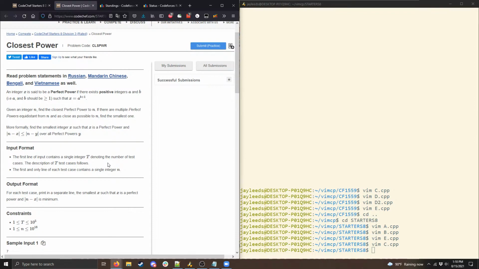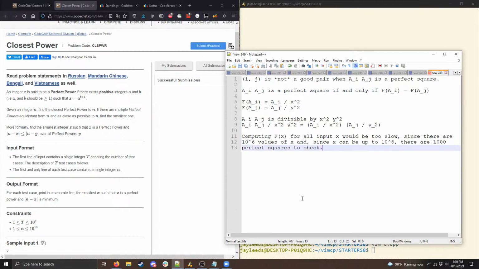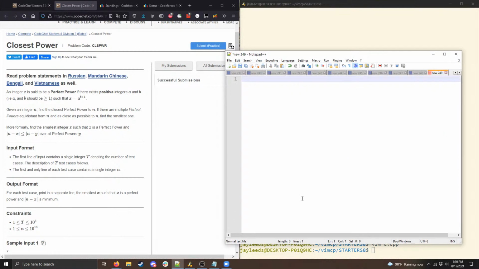The catch is that there can be up to 10 to the 5 cases in a single file, and so the time limit turns out to be really tight. And in particular, because the time limit is so tight, realize that some of the functions we might want to call, like for example pow, are relatively slow. So iterating over the powers p and finding the closest p power to n is too slow.